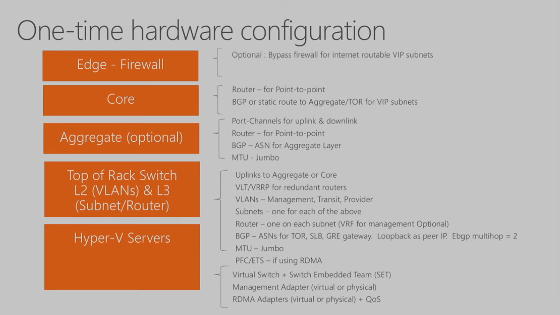And then on the edge firewall, some of our customers have actually now started bypassing the edge firewall, because that creates a bottleneck, because these typically have much slower adapters than they have on their servers. And so they actually will bypass the firewall and rely on the SDN firewall for their tenant traffic.